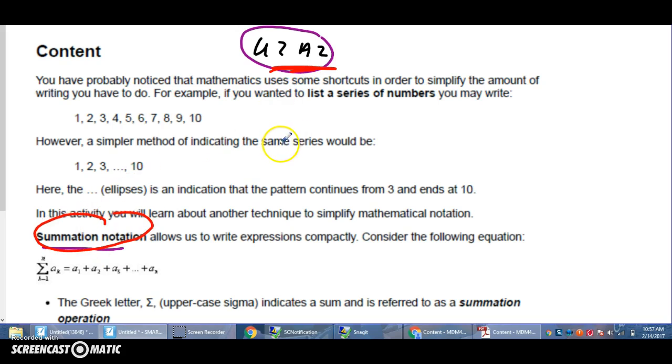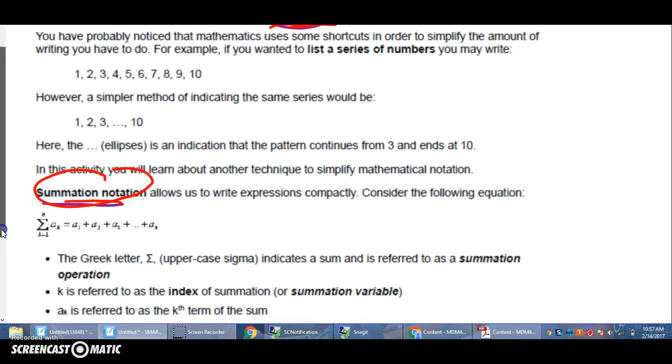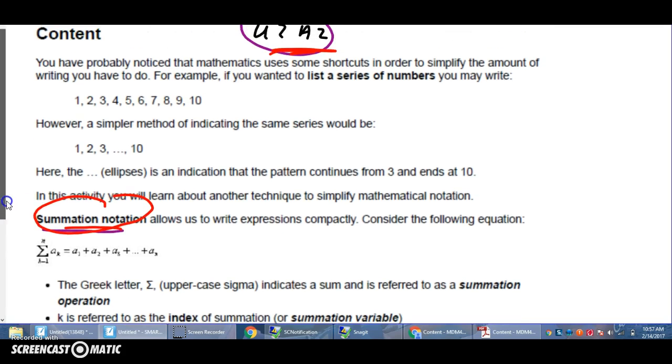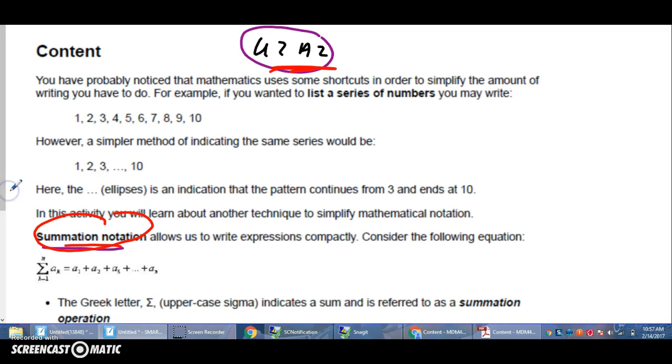So here we go in red, and we're talking about summation notation. If you did Grade 11 Functions, the university prep, you may have seen series and sequences. Grade 11 mixed level math, you probably didn't see that. It doesn't really matter if you have or not, because we'll teach you everything you need to know. Summation notation is a way to write a bunch of expressions, and then we add them up together. That didn't come out clearly, but you'll see what I'm talking about in a second.